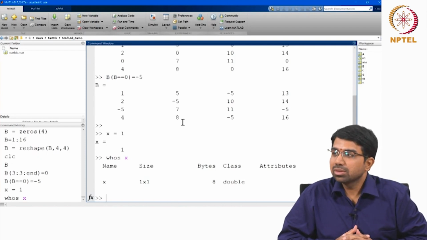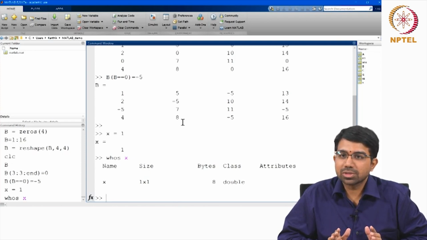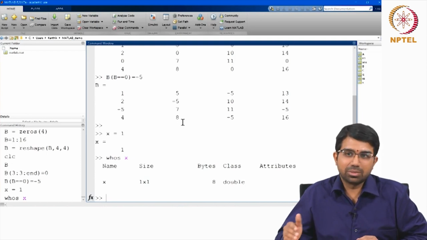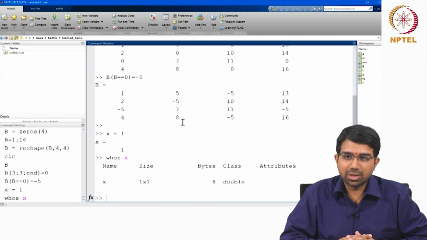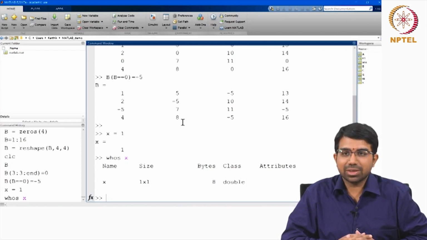The first rule, you should not use loops, never use loops as far as possible. I will show you a nice example a couple of classes down the line when I will show you incrementally faster codes to compute the Barabasi-Albert graph.